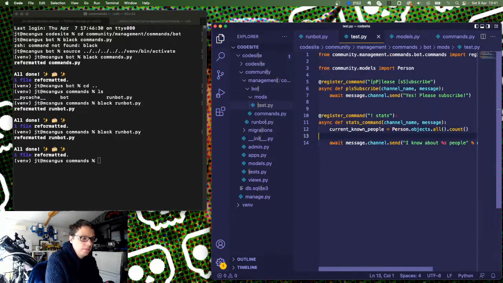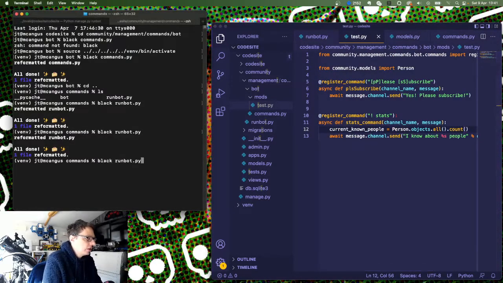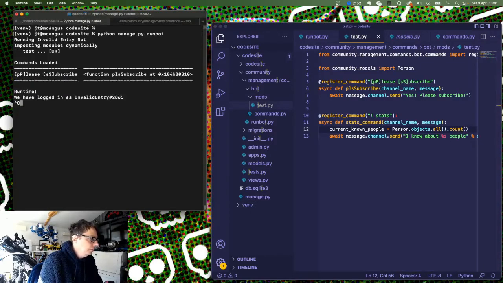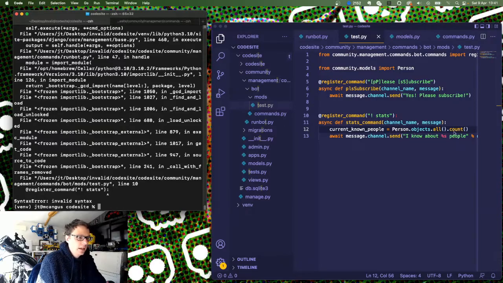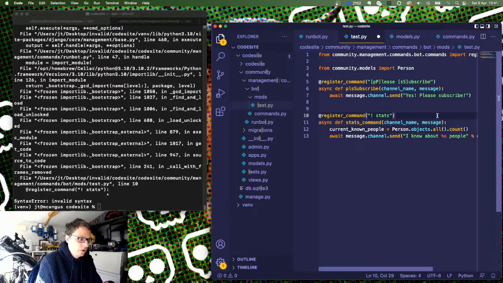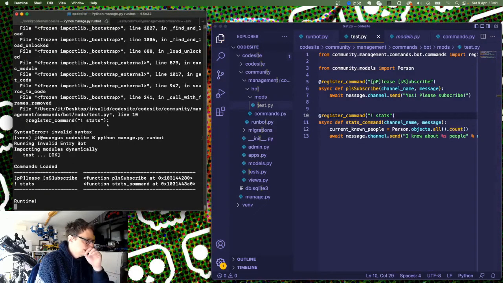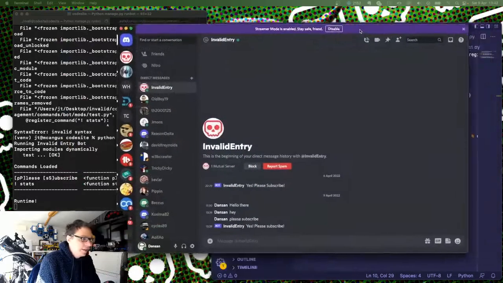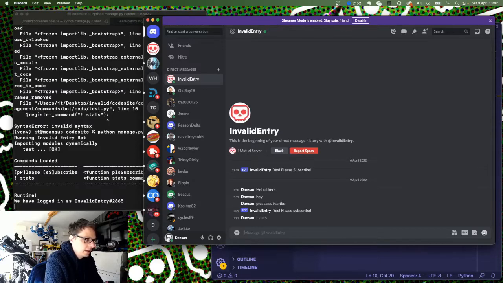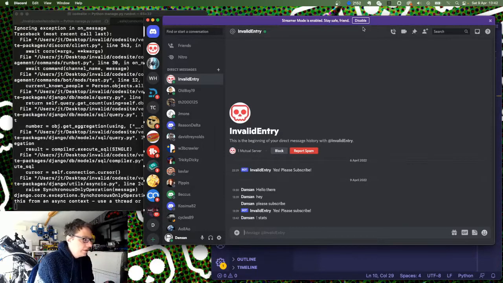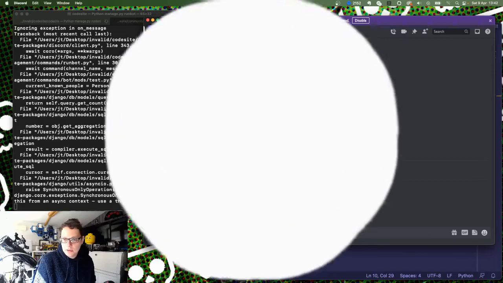So, a very, very simple command. I'm just going to restart my run bot, and it doesn't like that because I put a colon in the wrong place, just for fun. So it's now got a stats command, so I can go back to my bot framework and say stats. Any errors? Yay! And I'm going to come back to that straight away.